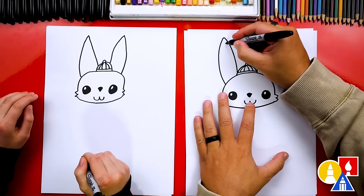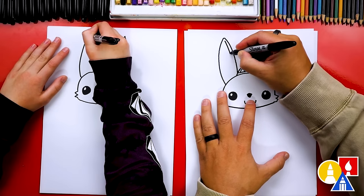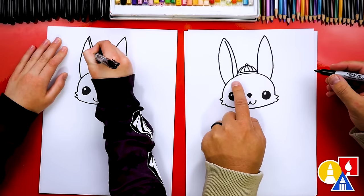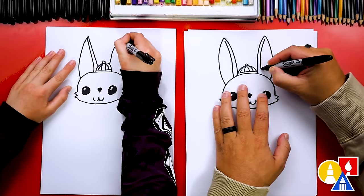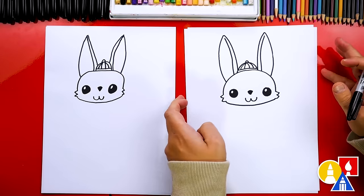Then we can also draw the inside of our rabbit's ear. I'm gonna start here, inside the ear, and we're gonna follow along, and then right at the bottom, I'm gonna get a little thicker. You see how it kind of curves the other direction? Just barely. And then let's do the same thing on the other side. We finished our rabbit's head.